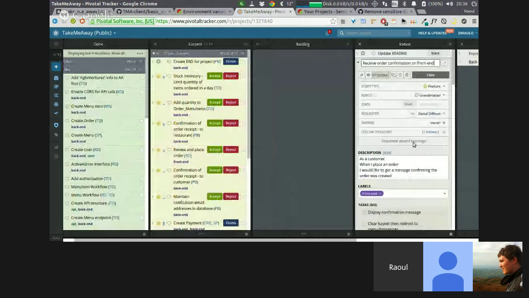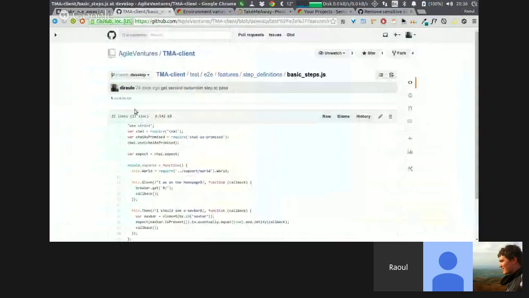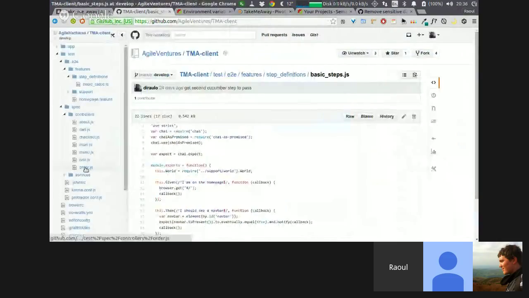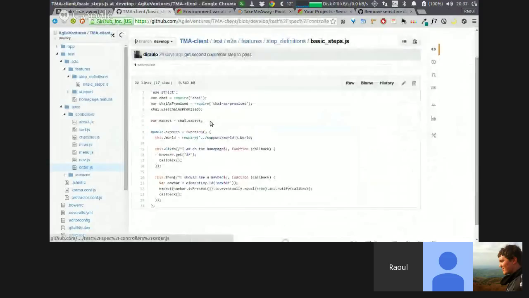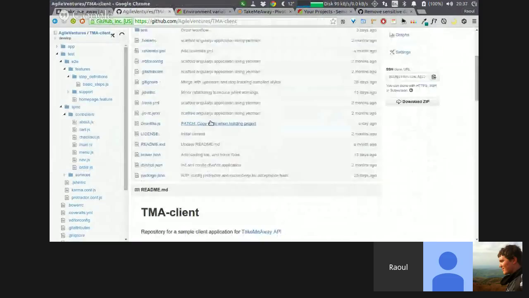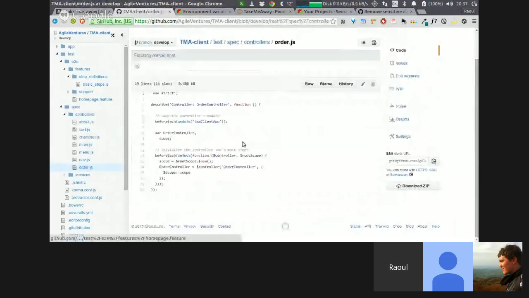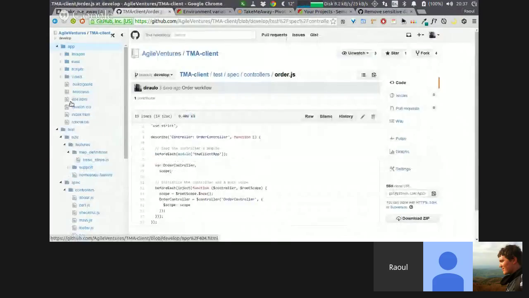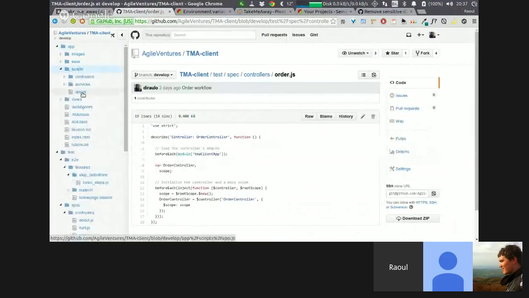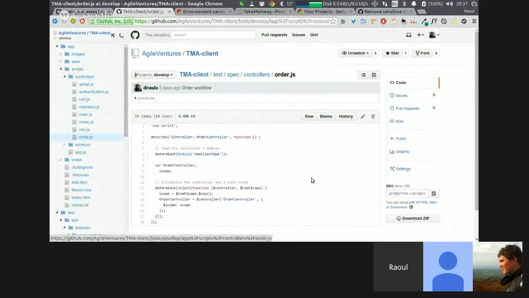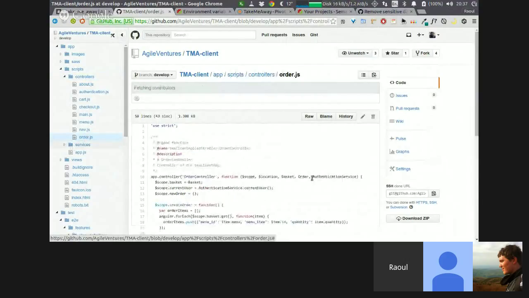So as I said, right now, first of all, I thought I implemented it. I know for sure there's a method for that, but the code is not getting cleared after we create the order. So I don't know what happened there. But that's what we need to take care of on this particular story, making sure that the code is cleared and displaying a message to confirm that the order was actually placed.